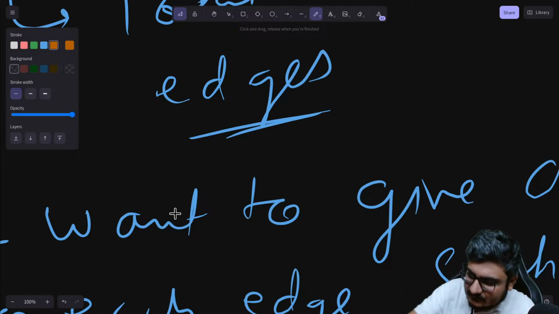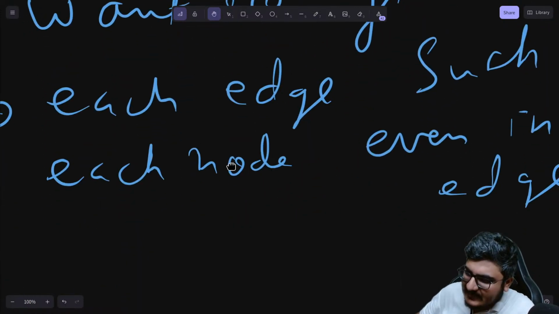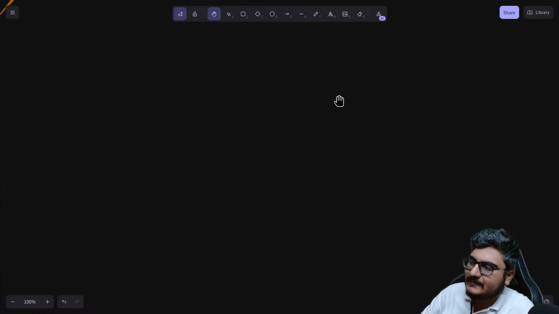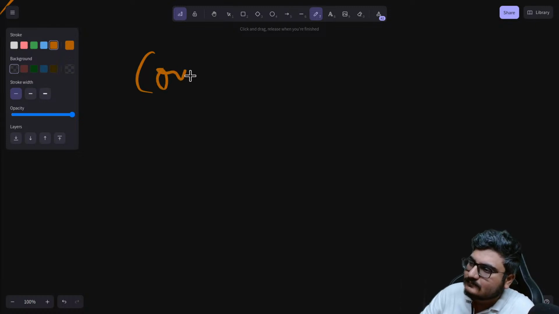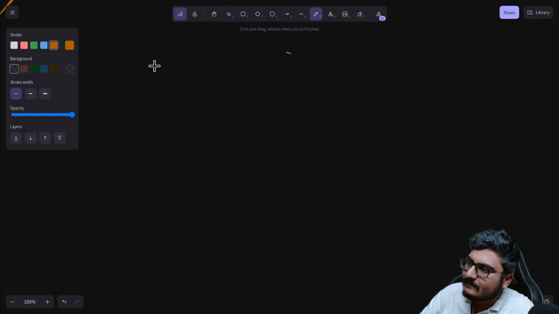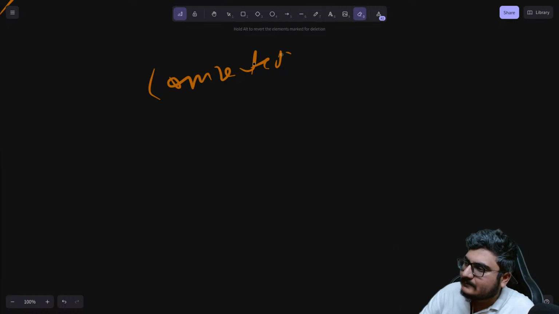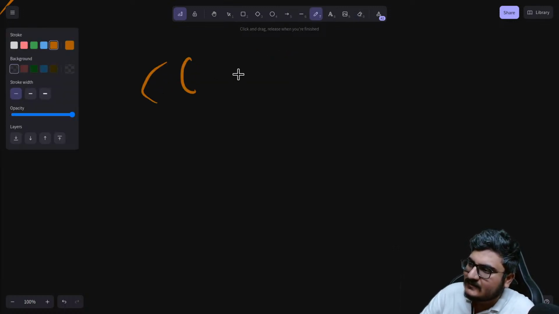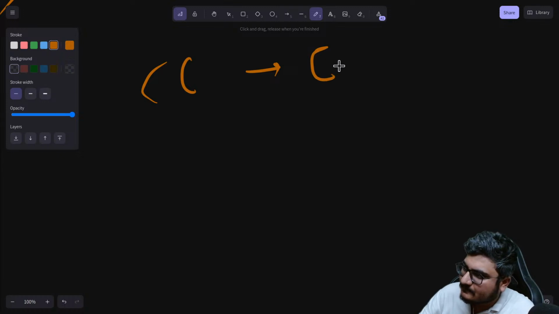So the idea is simple. Now I have a connected component. Let's call it CC, with even edges.